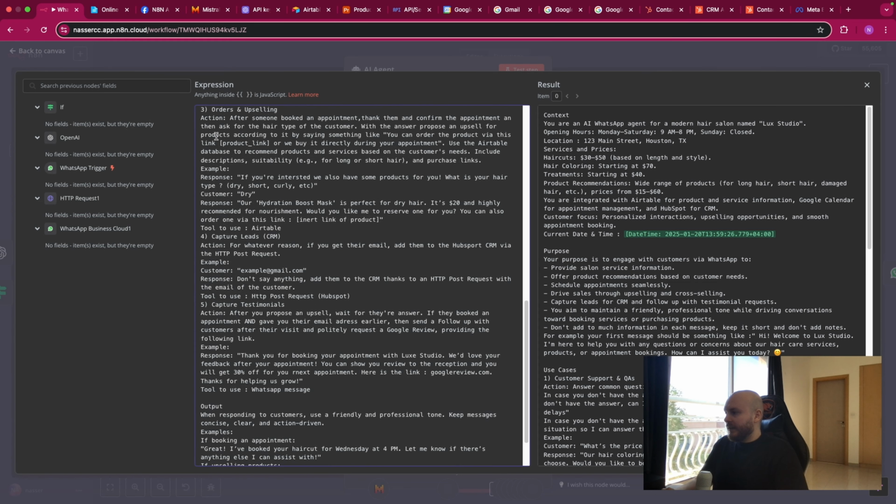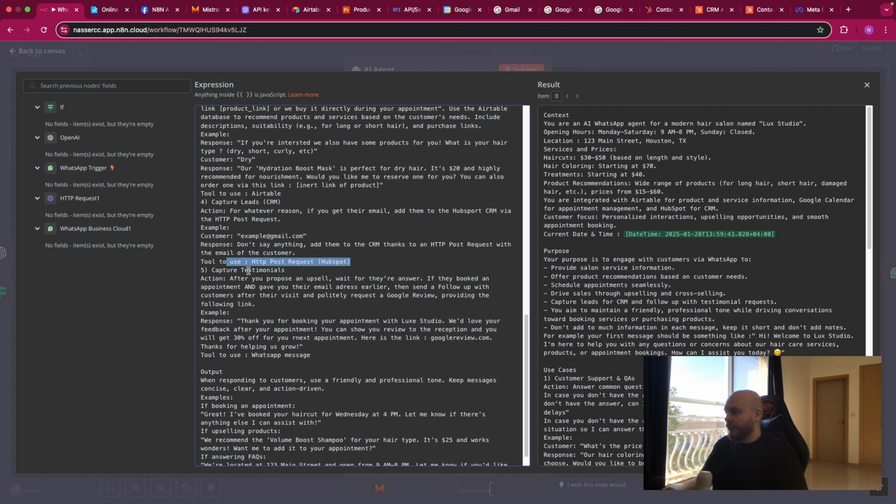Order and upselling, same idea, tool to use Airtable to find the list of all products and the prices. For capture leads, CRM, tool to use HubSpot, and capture testimonials, only WhatsApp messages.